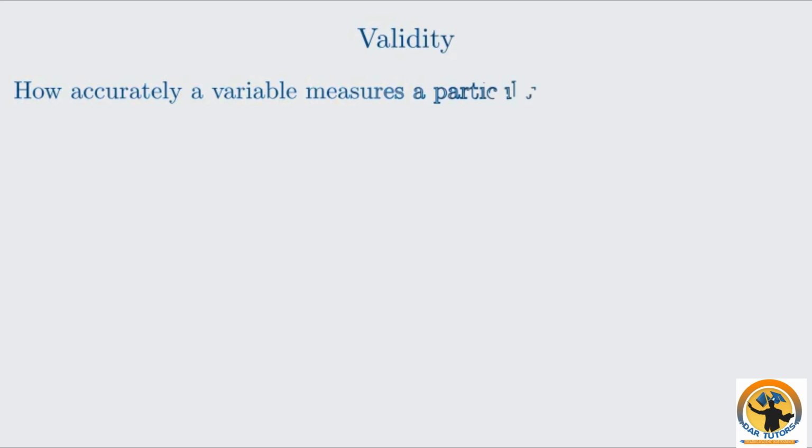While reliability asks if a measurement is consistent, validity asks if it is accurate. Does it measure what it's supposed to measure? This is a more fundamental question. There are different types of validity. Content validity looks at how well a test covers the entire field of study. Criterion validity is what we will focus on for its statistical component.